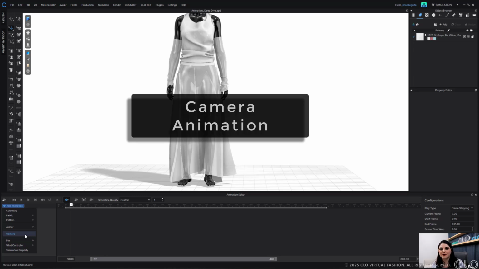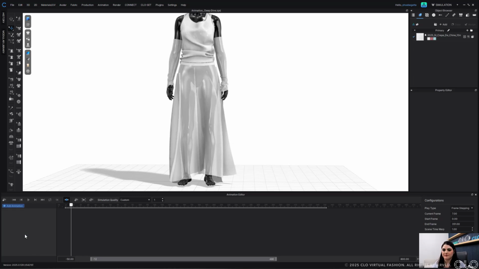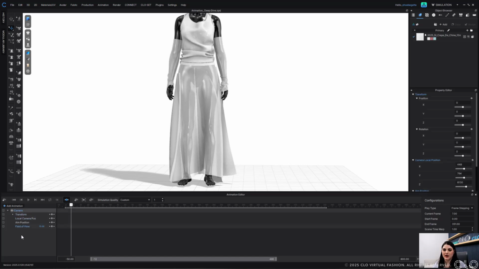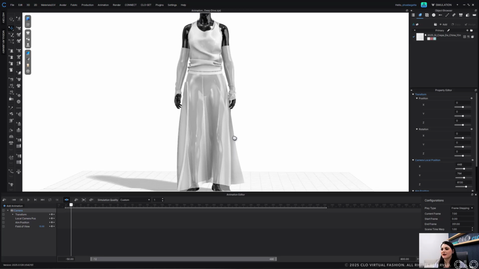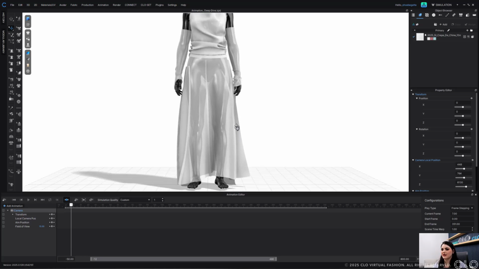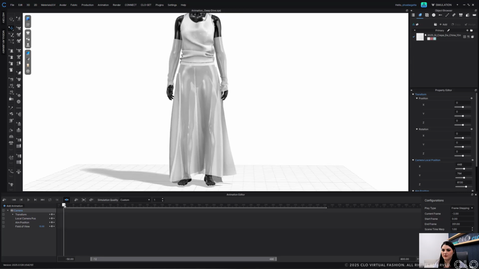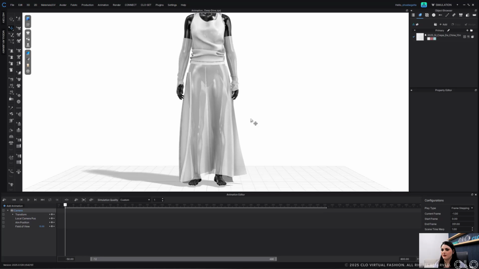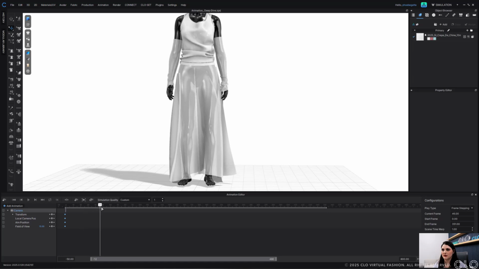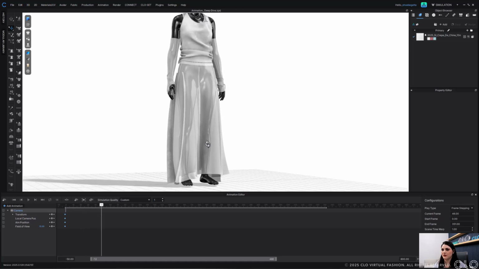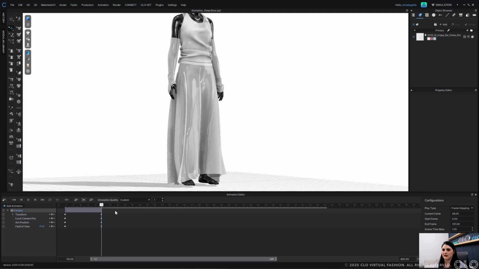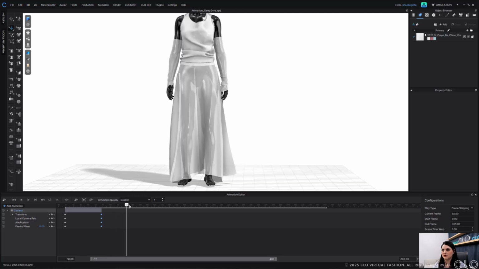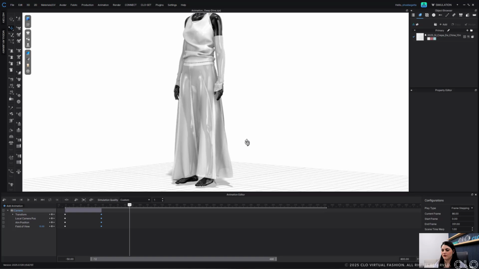Camera. Okay, we're going to do a quick refresher for this. So camera. We're going to add camera animation. You can see this drop down and you have a lot of options. This is the way I like using the camera the most. I like setting it up. I'm going to turn off auto keyframing because I don't need that. Set this up, and now I'm going to add camera view here, and then move this over here. Maybe I want to add keyframe here, rotate, add keyframe here.